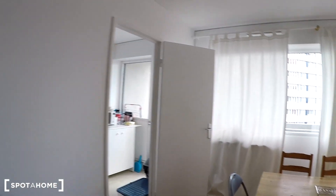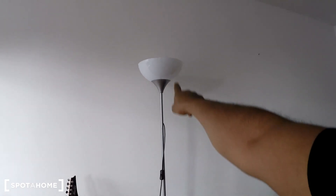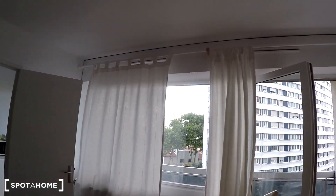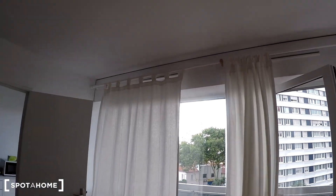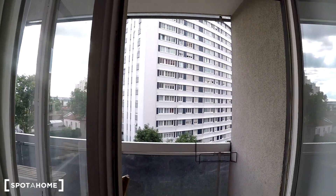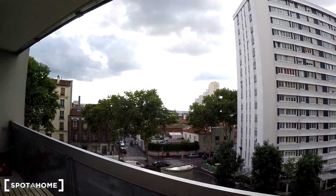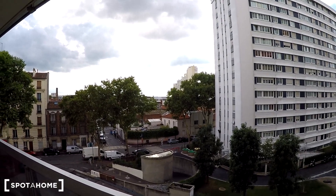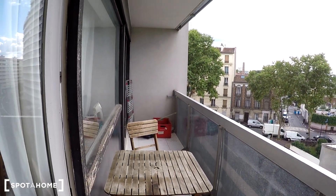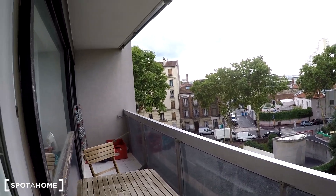The TV doesn't come with the flat — it belongs to the tenant, so that's going away. But there's the unit for it. There are a lot of plugs everywhere. There's also a lot of light coming in — the whole side of the wall is essentially a window, and then there's what they call a French door, a glass double door that links directly to the balcony. You can see you're in the center of Malakoff, which is kind of like part of Paris. The balcony is rather big, so you can clearly have a table and have dinner or lunch out here.